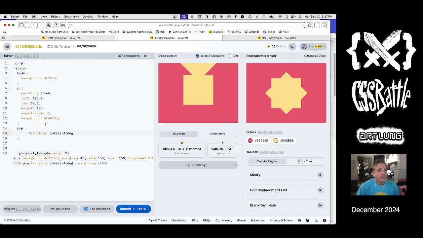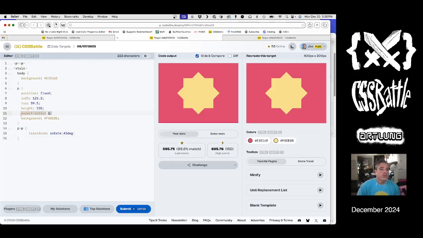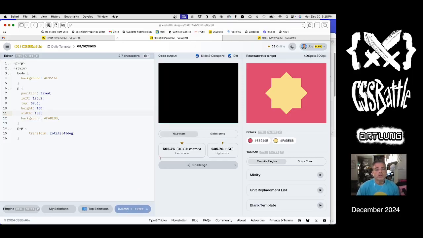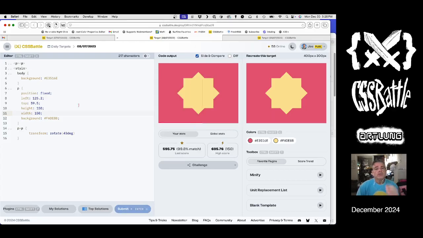So I wonder if the aspect ratio is the problem. That uses margins, whatever. 150 is correct. I'm kind of curious to see if we can make this work rather than the margins. Interesting how there's just a difference in the code.